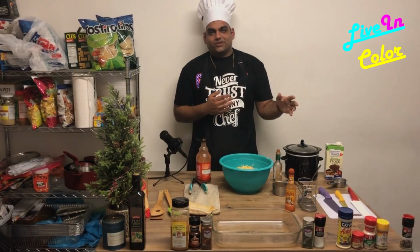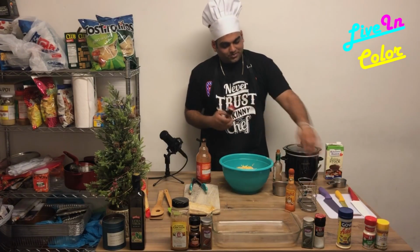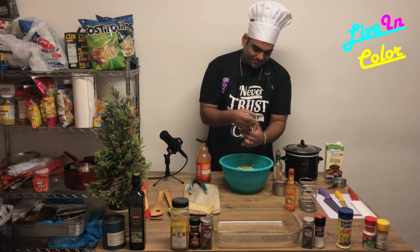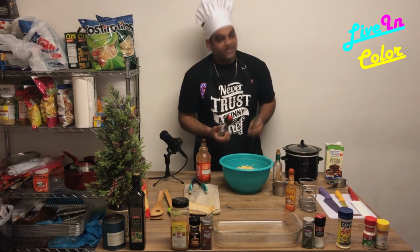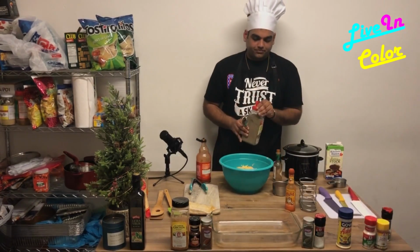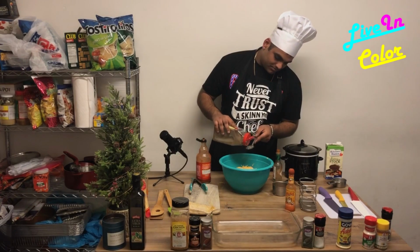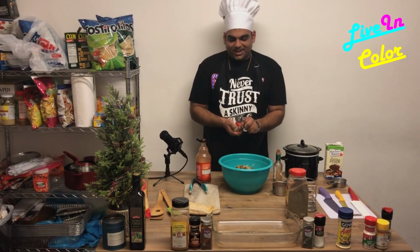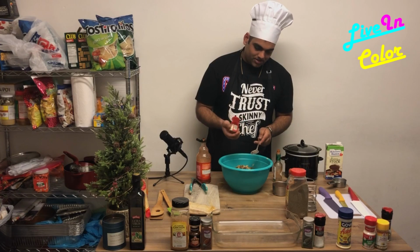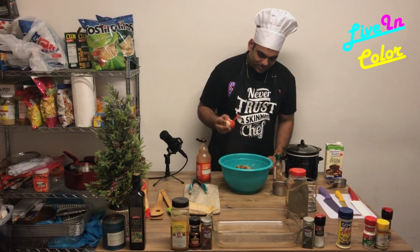So now we're gonna add some more spices. We're gonna use some more black pepper and some cayenne pepper. We're gonna add about 4 tablespoons of the black pepper. It's not gonna work. Yeah, let me get the other black pepper actually. Added our black pepper. Now we're gonna add some of this cayenne pepper and what did it say? 1 teaspoon, 1 tablespoon, 1 tablespoon. I'm just gonna eyeball this cayenne pepper, but it's about 1 tablespoon. A nice heavy sprinkle over the top.